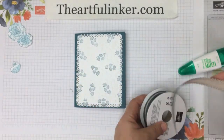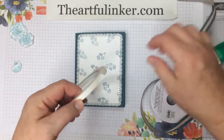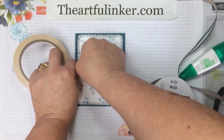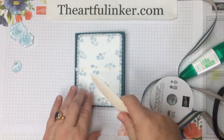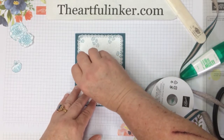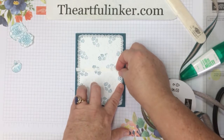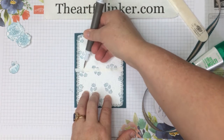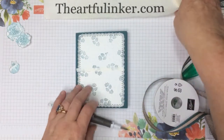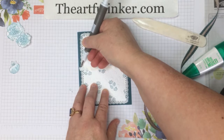And then we're going to add a piece of this Pretty Peacock scallop linen ribbon. So we're going to lay down a piece of tear-in tape across our layer here. I like tear-in tape for ribbon. Give it a little burnish with my bone folder and see if I can pop my nail under here. The Take Your Pick tool is a better choice for that. So we're just going to come in under here. Whoops. Maybe I need to burnish again. I seem to still be stuck to the backing layer. There we go.